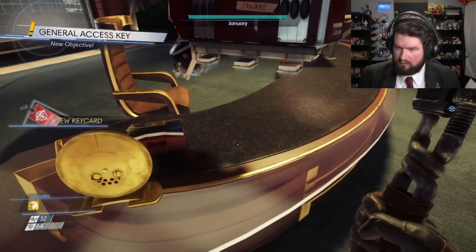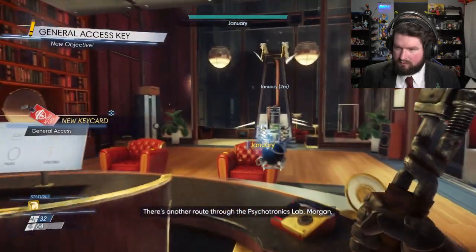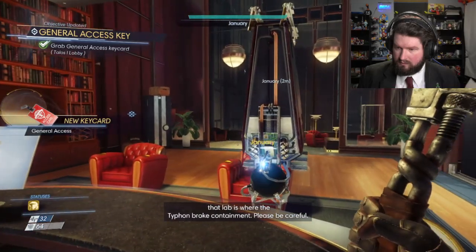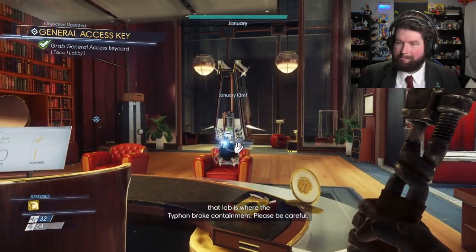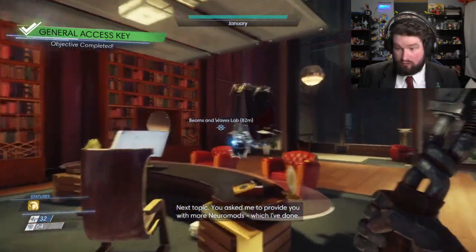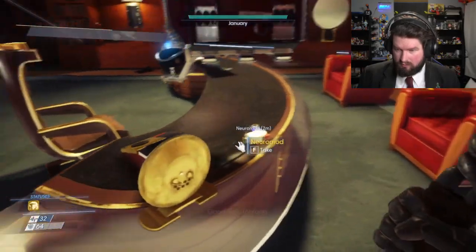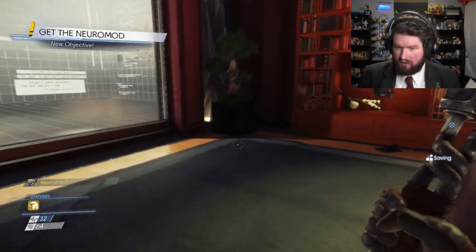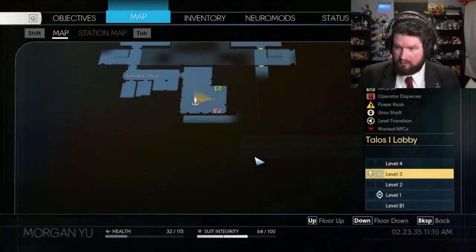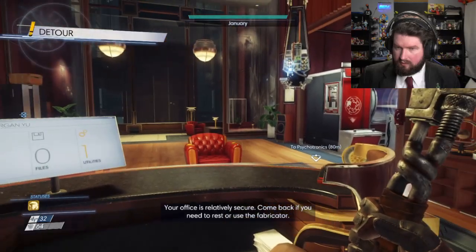Oh. Cool. Unfortunately, I wasn't able to fix the lift from here. There's another route through the psychotronics lab. Morgan, that lab is where the Typhon broke containment. Please be careful. Next topic. You asked me to provide you with more neuromods, which I've done. Good luck, Morgan. Cool. All right. Your office is relatively secure. Come back if you need to rest or use the fabricator.